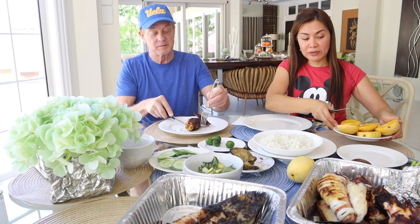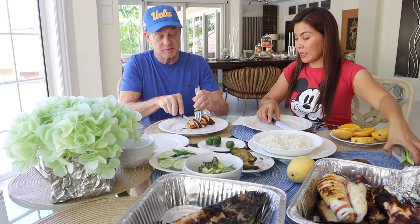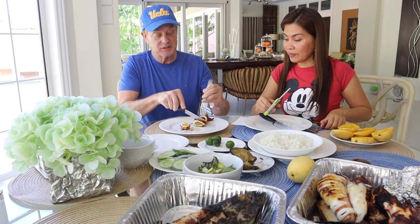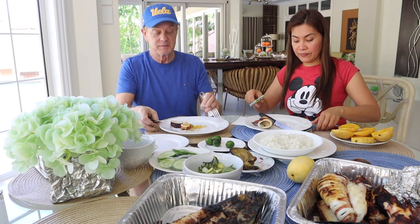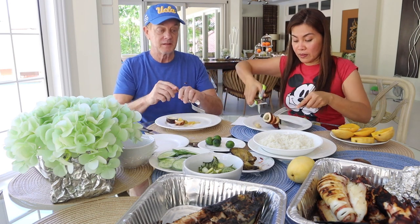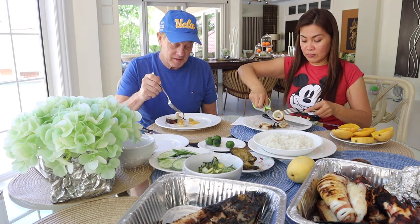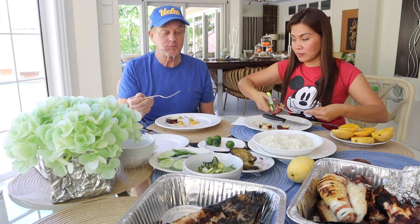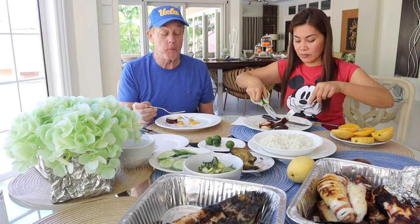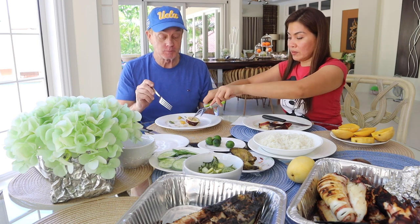Okay, we have these mangoes. And we're gonna have this here. I can also help you with that. Yeah, sure. Okay. Maybe that's good. Start another one? Yeah. Let's see. Let's see if we can find it start first. How is it? Good. Delicious. I can make it even smaller. I can go.